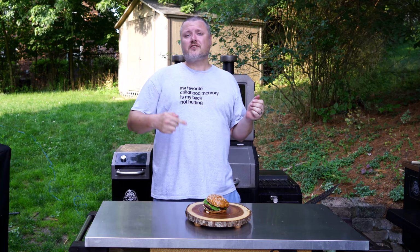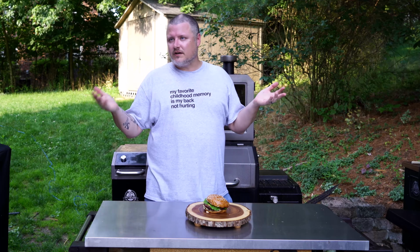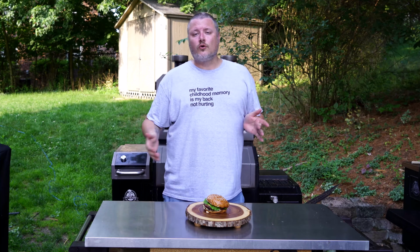Well hey, try a burger like this for the 4th of July. Why just stick with the same old ketchup, mustard, pickle, whatever? Switch it up a little bit. You're gonna love this. And whether it's the 4th of July barbecue or really any time of year, this is a great burger to make.